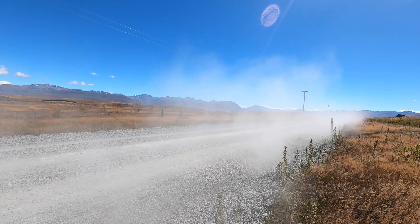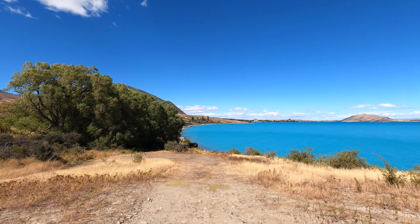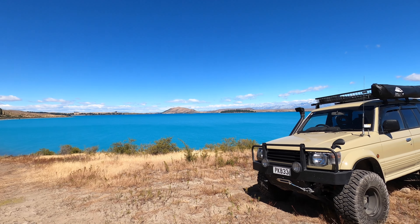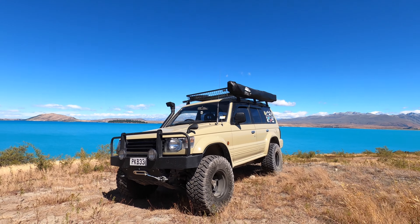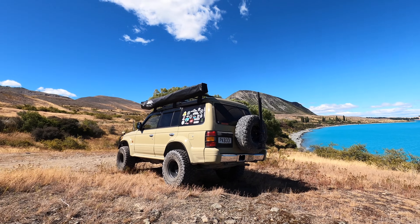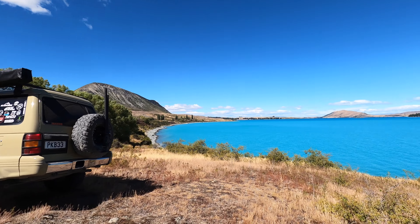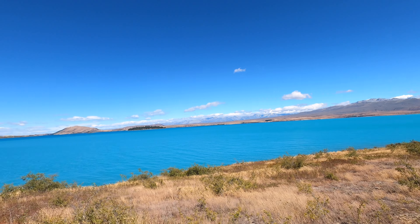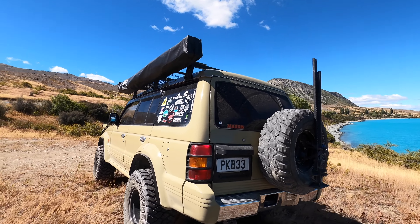Just at Lake Tekapo for the day. I thought while I'm here I'd do a quick video of what's been going on with the Pajero and a few things I've added. So the idea with this Pajero is not just to do hard tracks and all that kind of stuff, it's also for a nice gravel road — sit by the lake, eat some food, take in the view with my partner and my young one. But to do that I've added some stuff, 12 volt stuff, all that kind of jazz.